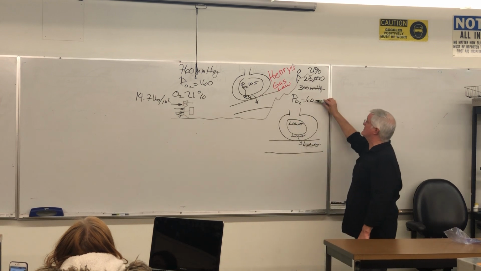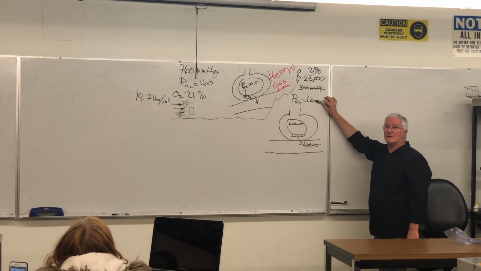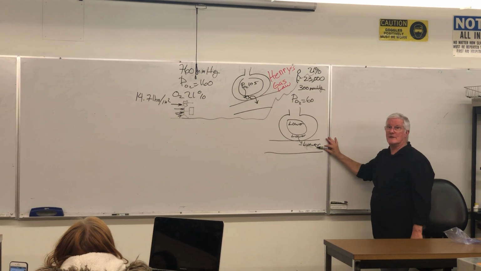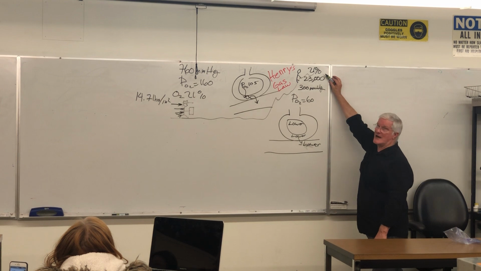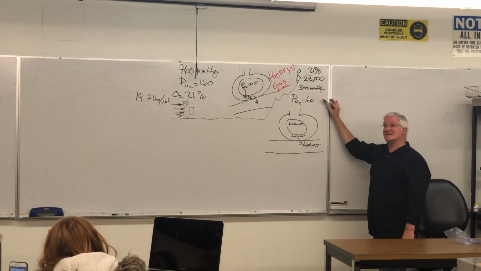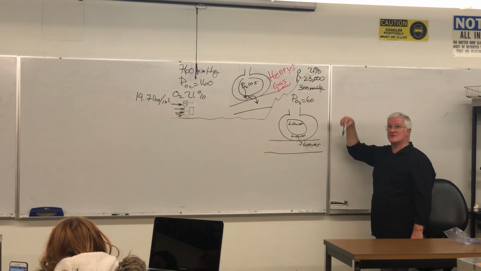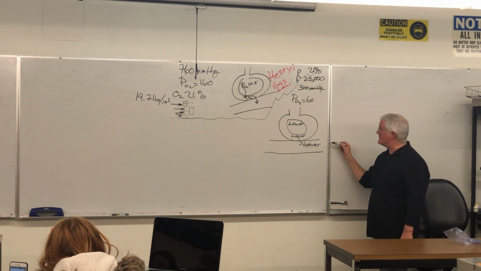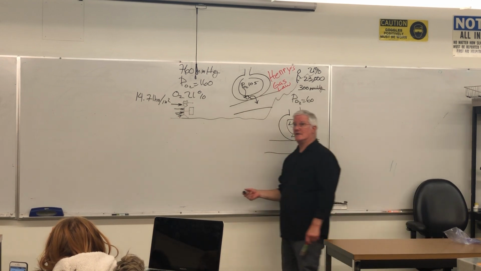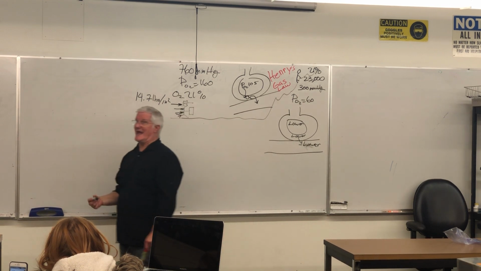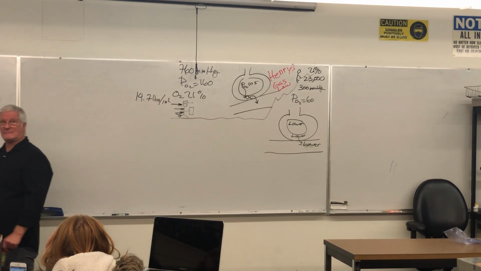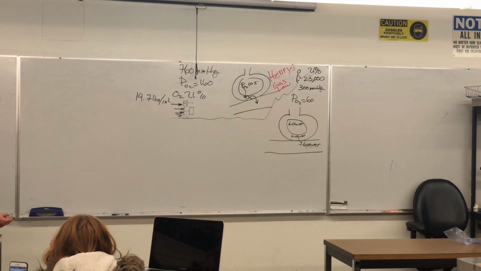What happened to the partial pressure of O2 the higher I went? It went lower. If this gets lower, that has to get lower. That's why you have difficulty at high altitudes. It isn't the percentage of oxygen, it's that the pressure of oxygen gets lower. There's less of a pushing force to dissolve into your blood. That's why you fatigue. The percent is still 21. You just have a lower partial pressure at 21% because you're at higher altitudes. And let's make sure that makes sense before we go anywhere else, because we're going to go in the opposite direction.